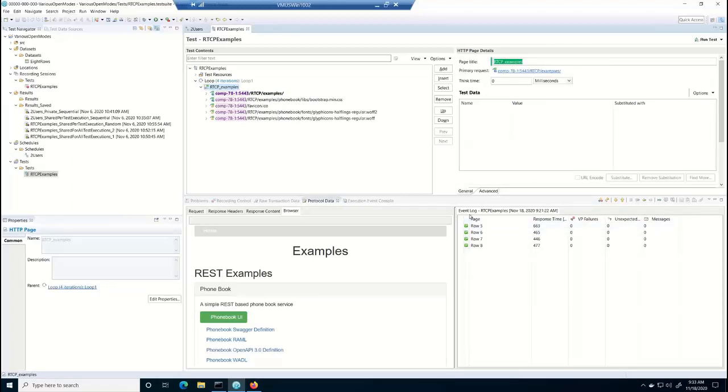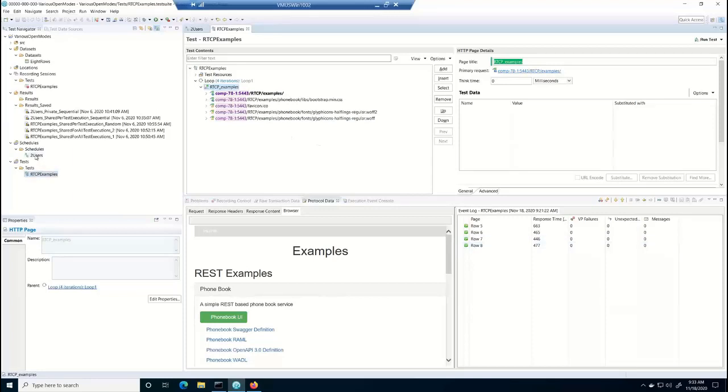So when I play back the test, if I want to know which dataset row I'm fetching at playback time, all I have to do is look at the page name in the event log. You can dive into the test log if you wanted to, but I found this is the easiest way, if you're going to experiment with datasets, to see which value was retrieved at playback time. Just substitute the page name with the dataset row.